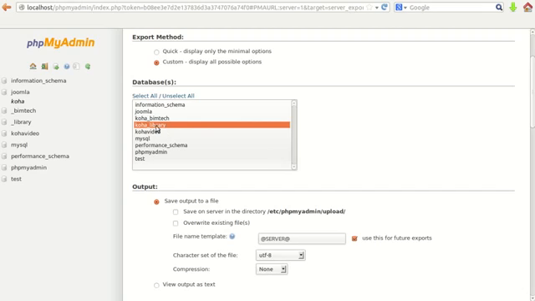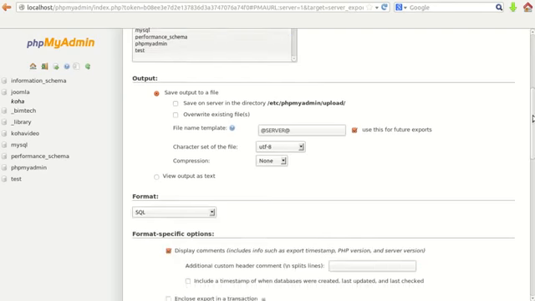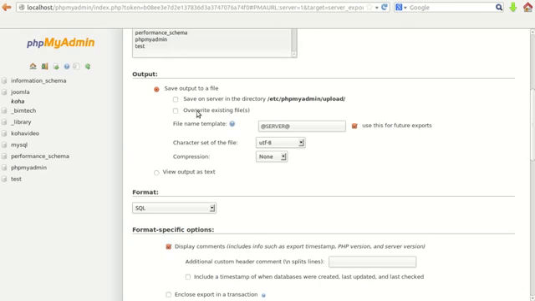I have selected the Koha library, and I have made some changes in the phpMyAdmin saving location, so it will automatically save the output to the etc folder. In the etc folder there is a folder phpMyAdmin, and I have created one folder, upload.